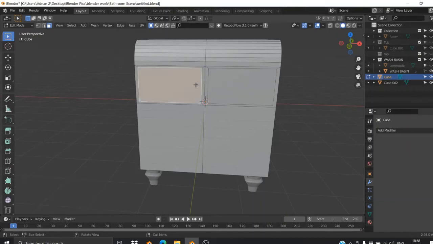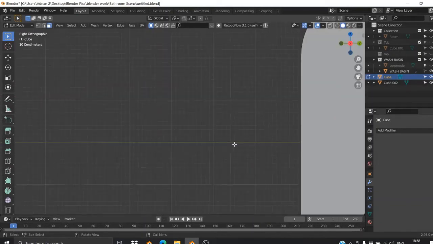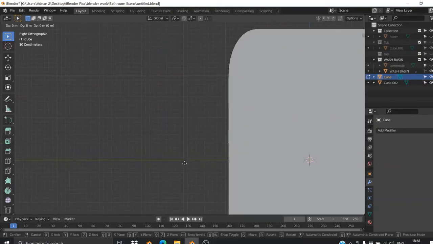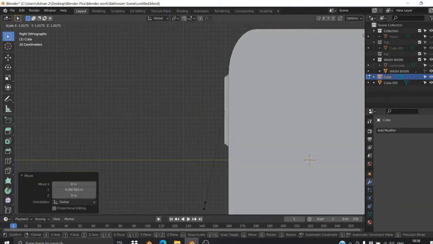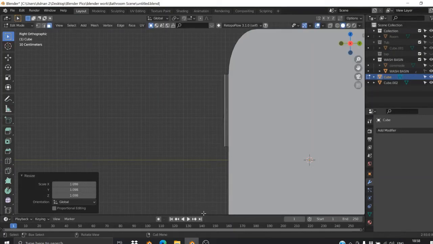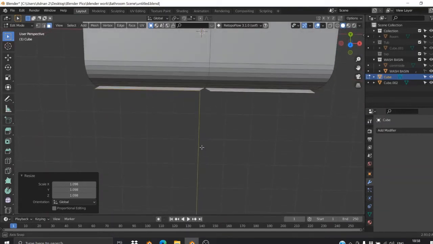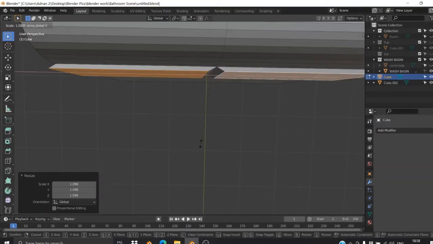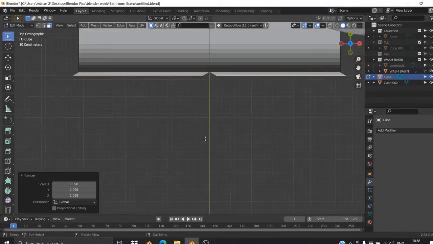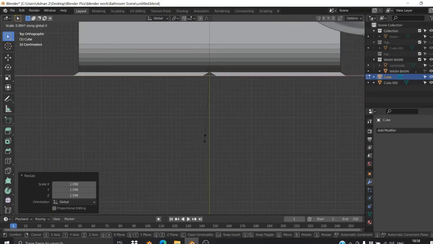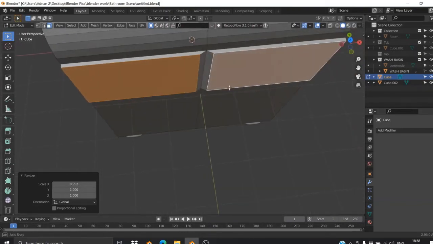Okay, so when you do this one, select both of them and go in this thing and then grab Y a little bit and then increase the size of it. So pretty much you're done. So reduce the size on the X. So we just need to make it so. Okay, so this is pretty much done.